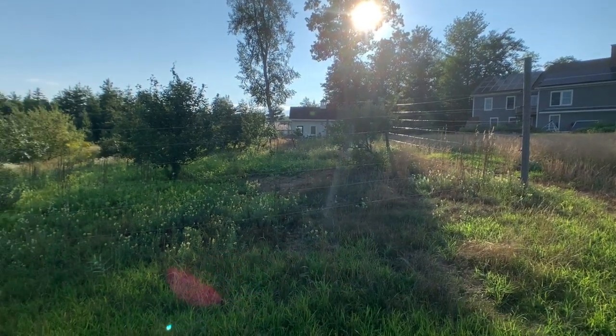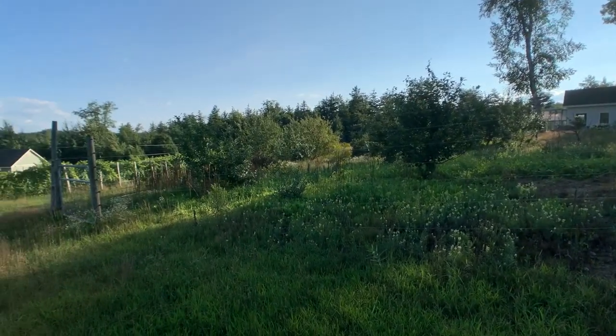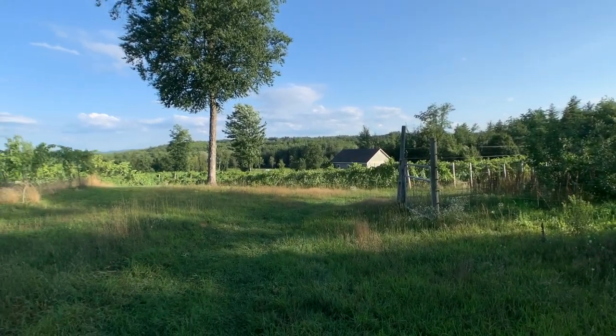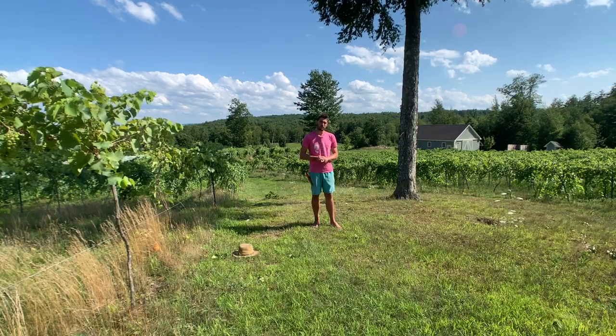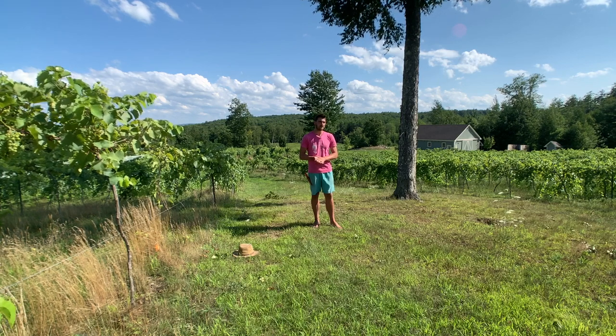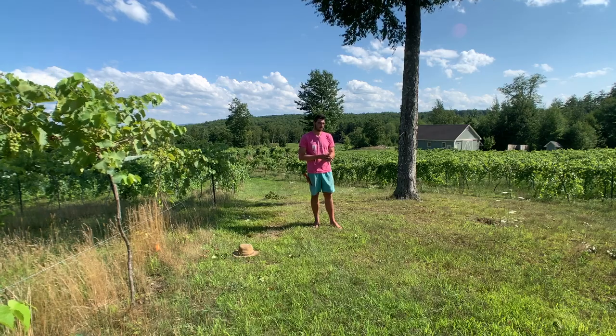We are selling the wine here during the weekends on tastings — Saturday and Sunday by appointment — for people to come have a visit, have a taste, take a tour. We're also selling in a few markets: Werner Public Market down at the Concord Co-op, and we're working on getting into a few restaurants. Revival is the main restaurant that carries our wine.